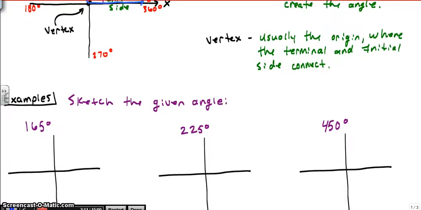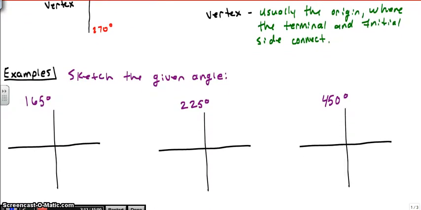So let's draw some angles. We're going to sketch these angles. And sketch is the key word here. They're not going to be exact. They're going to be estimates on what we think they're going to be. We're not going to get out a protractor and draw exactly 165 degrees. We're going to sketch it. So our initial side starts right here at the origin and goes out.